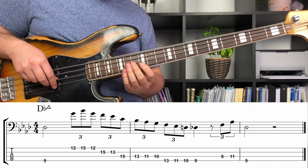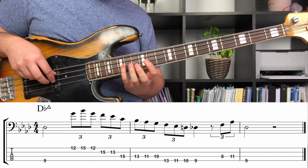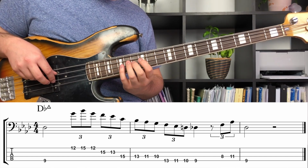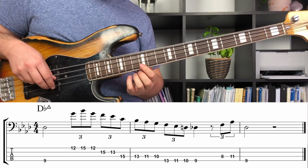Right. The next 3 are the F, the E flat, and the C. So they're like the 15th, the 13th fret of the D string, and the 15th fret of the A string. So these 2 together.